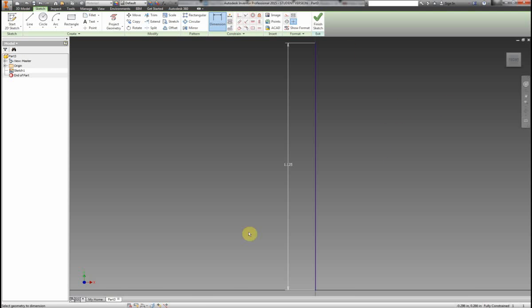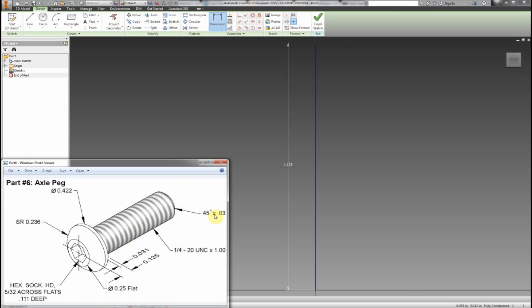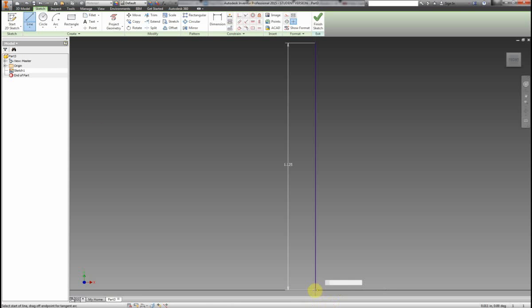Alright, so the next line that we're going to do is a line off to the side on the bottom right here. And because this is 1/4 inch in diameter, we need to do half of that. So we can add in our line. Either you know this off the top of your head, or you can actually put this in as a small equation. Either one will work. And then, like I said before, the thread part is 1 inch.